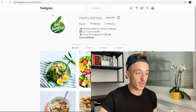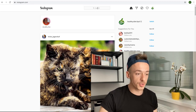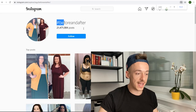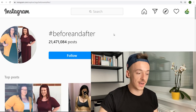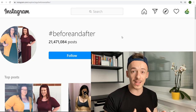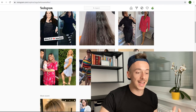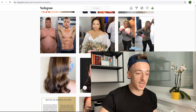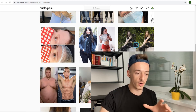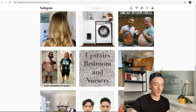So this method works, but I want to show you another one that's going to work even better. What you want to do is go to Instagram — you don't need an Instagram account or any followers. Click on the Search icon and search for the hashtag 'before and after.' This is going to show pretty much all photos of people — in 90% of cases — before and after their successful weight loss journey.